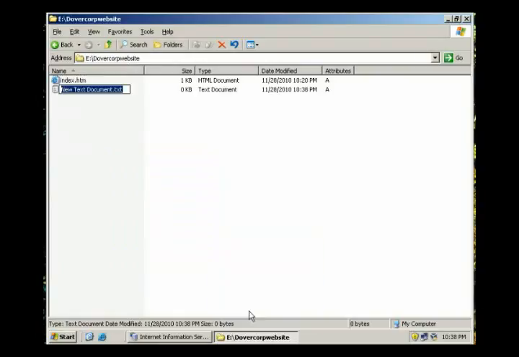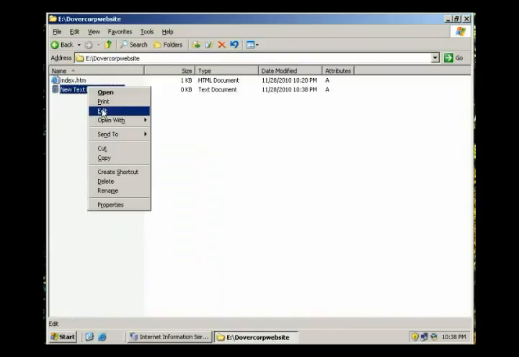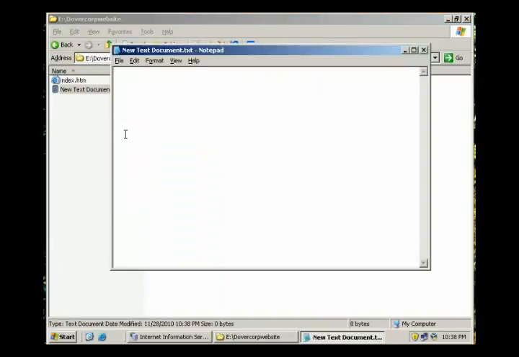and we're going to create a new text document. And we're going to create a footer. Remember to have open and close tags for your HTML markup.